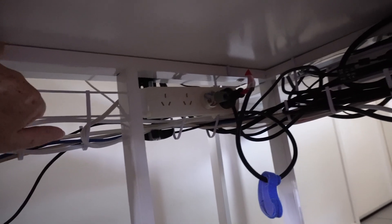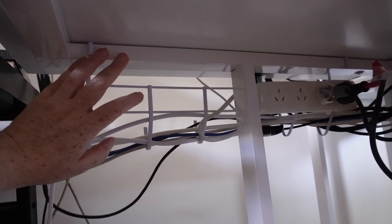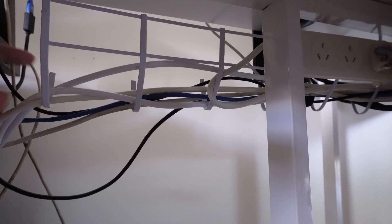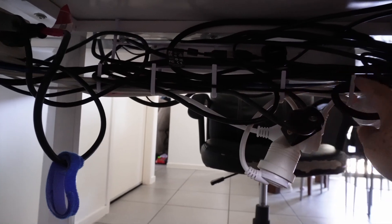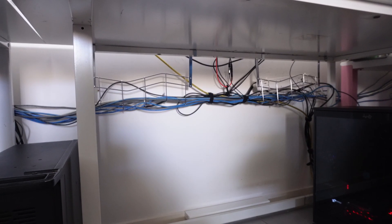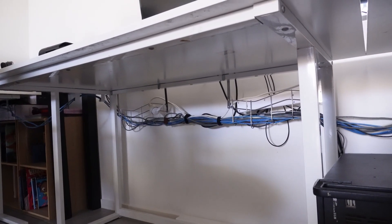Luckily we have tables that you can lift up, so we have this section that you can actually hang these things over. You can see it's hooked over there and then he's screwed or bolted them back in. These ones he turned the other way around — the hooks would actually face inwards, not outwards. Under my table we used a slightly different hook because we couldn't get enough of the same ones, but mine is not as bad as my husband's. It looks a lot neater and it trails all the way around to Raven's, which looks very neat.